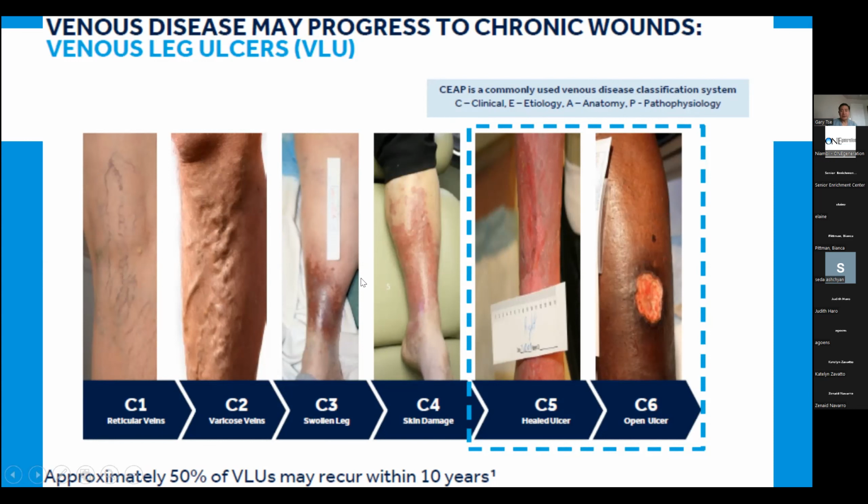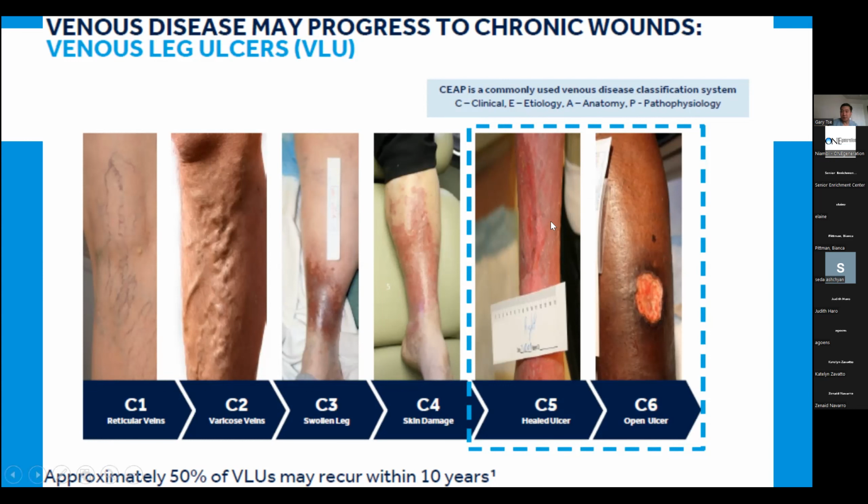And then you start having edema, meaning you're starting to have swelling. This person not only has swelling, but also has that discoloration. Again, that's because of the venous pooling. Those red blood cells are getting squished, if you will, into the skin and causing that discoloration. And then ultimately you start progressing to skin damage. It becomes more and more red. Edema doesn't allow you to heal. So if you have a little trauma to the skin, it won't heal as well.